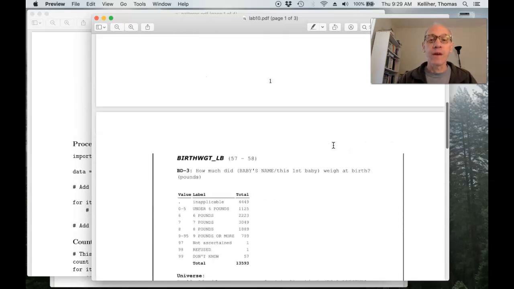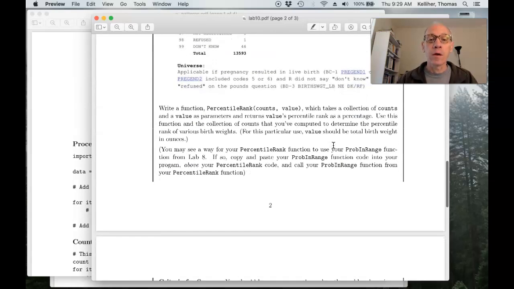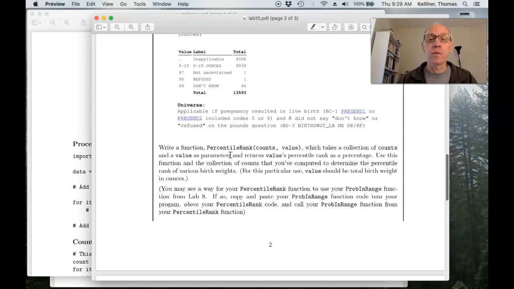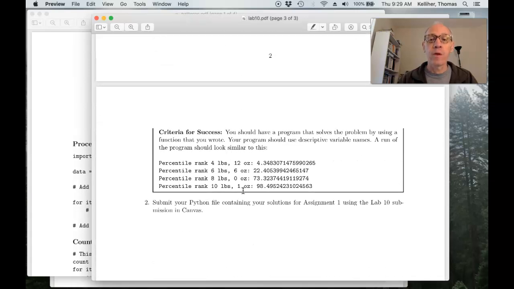Then you'll define your function, percentile rank, and then finally use it 4 times.